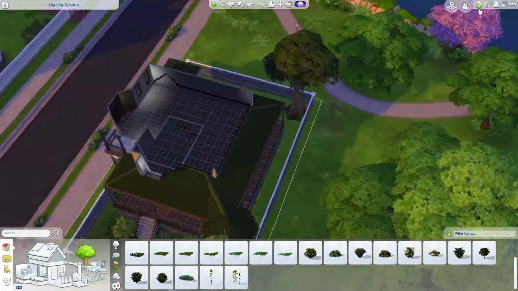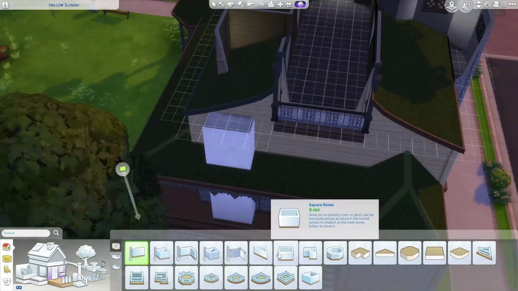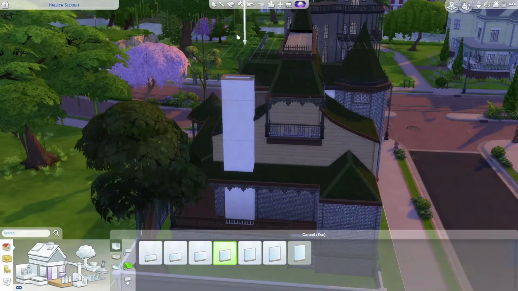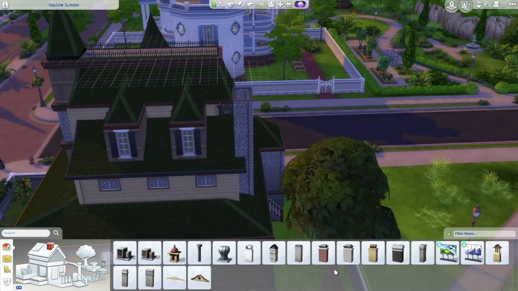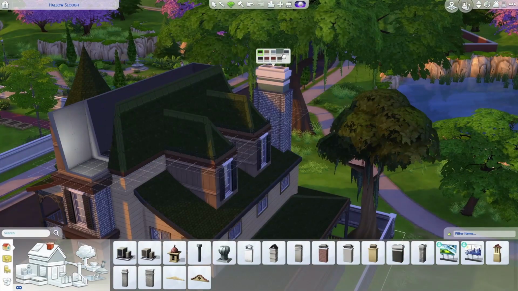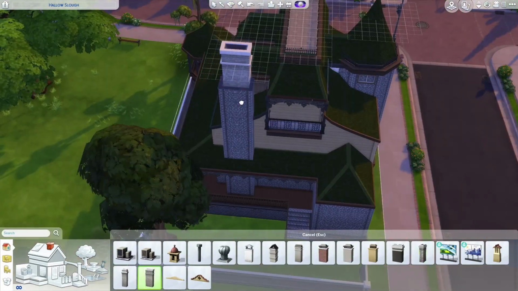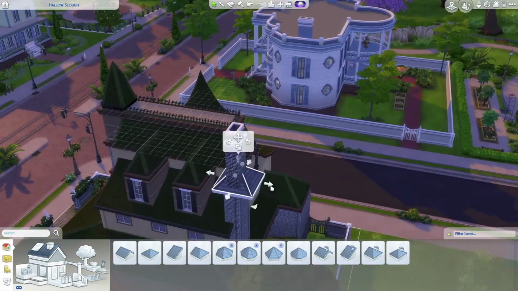So the live edit objects, I finally discovered them. I should have learned about them a long time ago, but they really transform this build, and they make up the majority of the landscaping. A lot of the plants, I would say most of the plants, I would say all of the plants that I put in this build are from the live edit menu. You see now I'm working on this chimney.